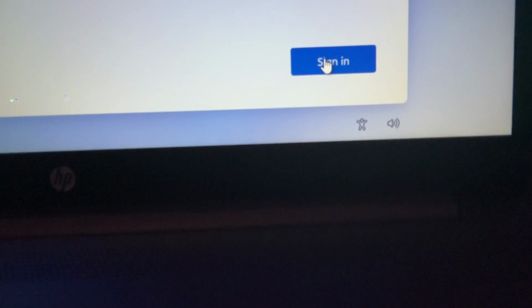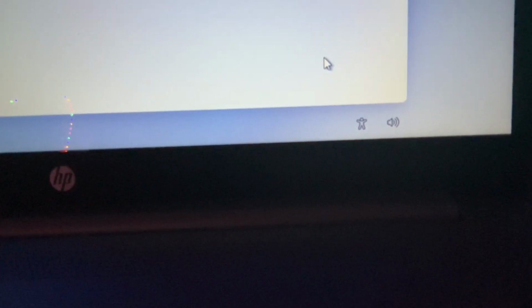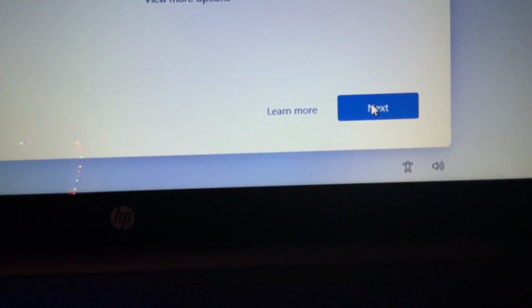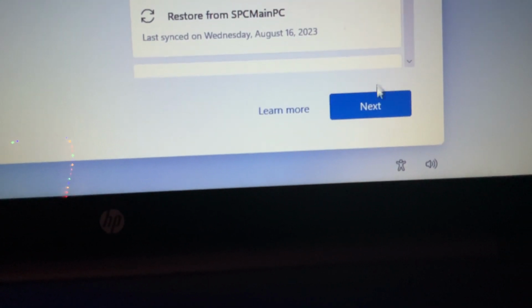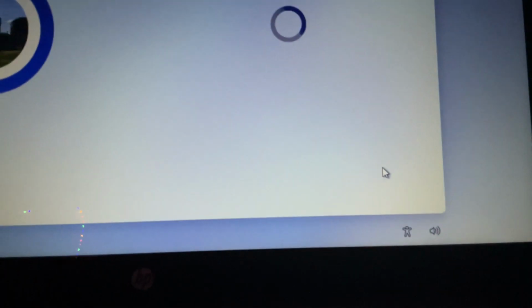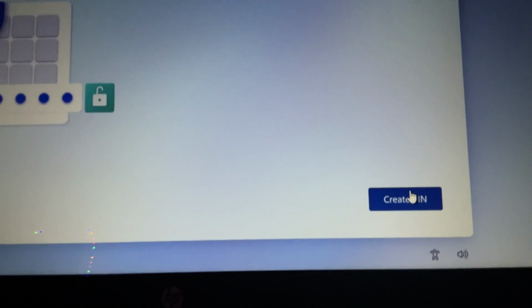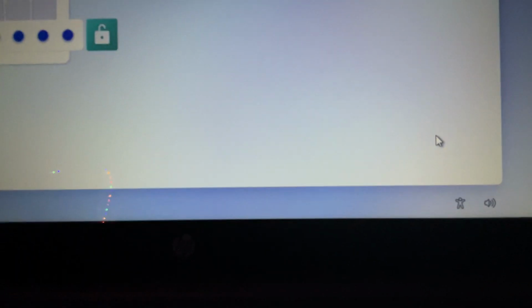Now, since this is going to be a college machine, I'm going to be attaching it to the primary email that we use. We're going to go to View More Options, and we're going to set it up as a brand new device. So we're going to set it up as a brand new computer.